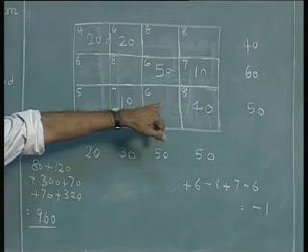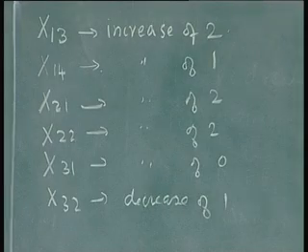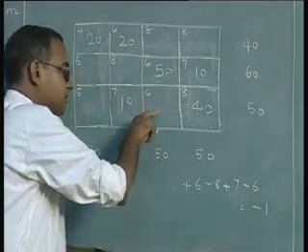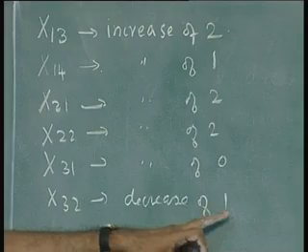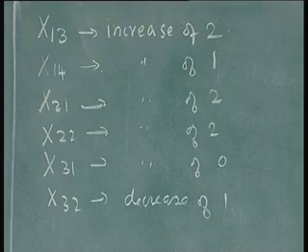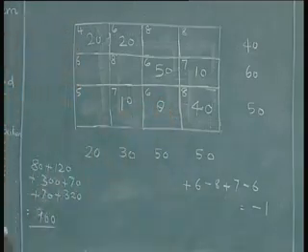So we look at trying to put 1 here. Now when we try to put 1 here, this is the corresponding loop. So per unit allocation here, we know that there is a decrease of 1 possible. So we would like to put as much as possible in this so that we gain as much as we can. So we try to enter a theta here instead of 1, and then we complete the loop.